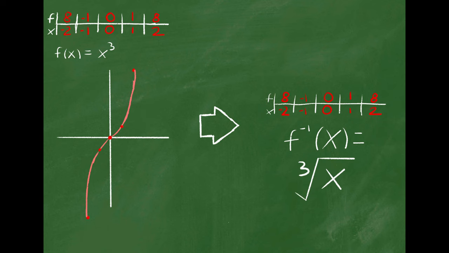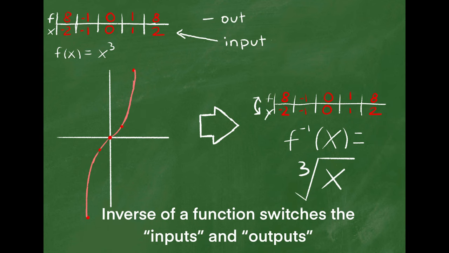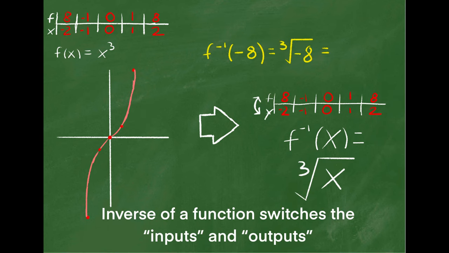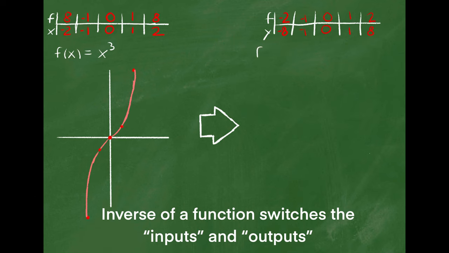If we would inverse every operation, the function now takes the cube root of inputs, basically switching the inputs and outputs. So the input of negative 8 is cubed root for an output of negative 2. When graphed, it looks sideways because the inverse switches the x and y values, but any point at f of x can still be found on its inverse.